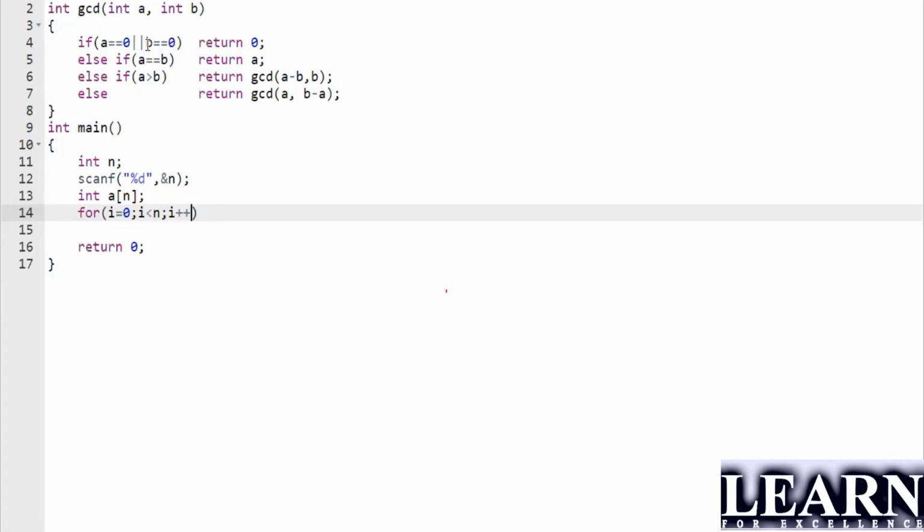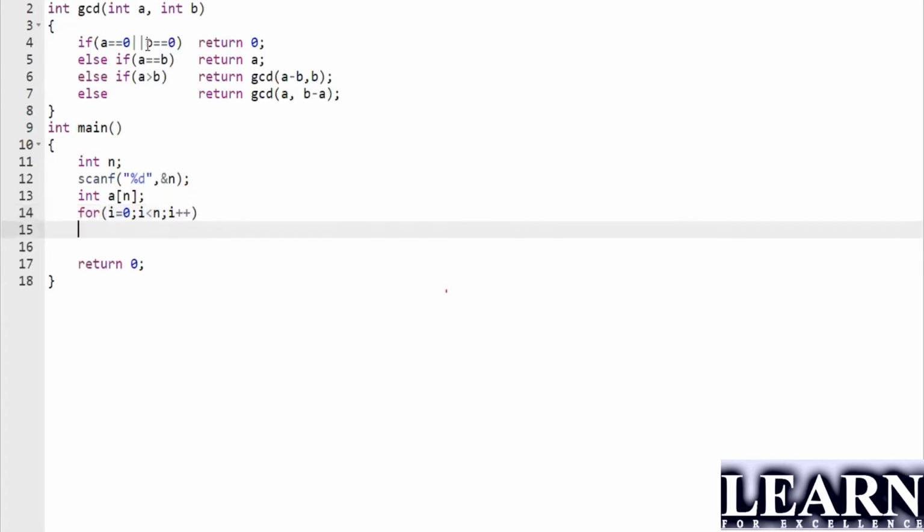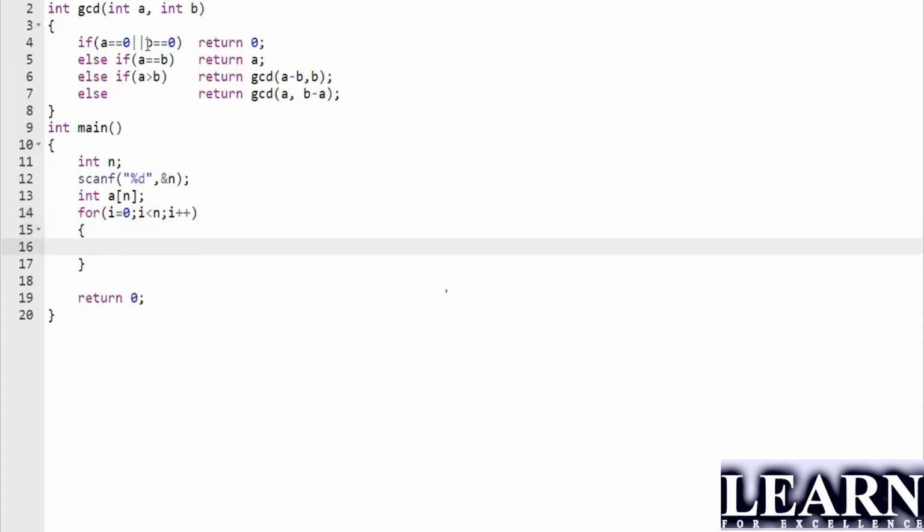Here we are going to scan it, scanf %d, and it will be stored in the address of A of I. Is it clear? This is the scanning part. Now you have to find out the GCD.